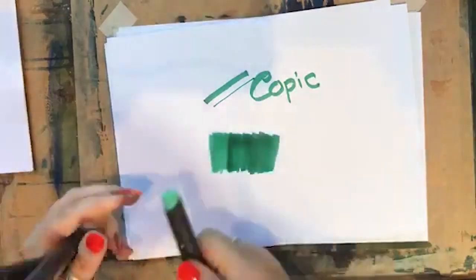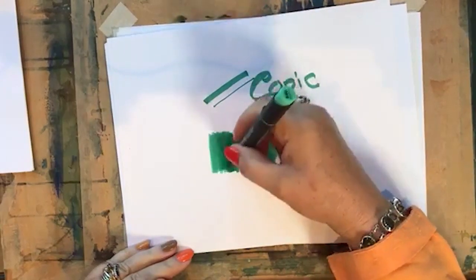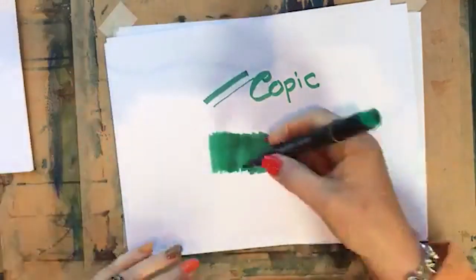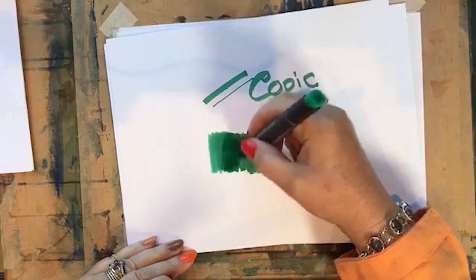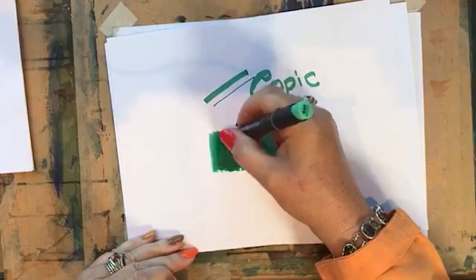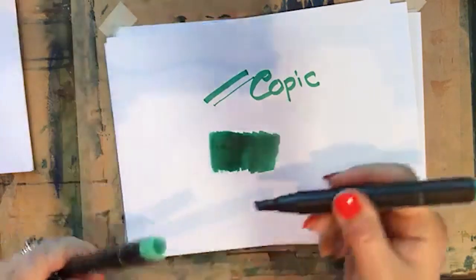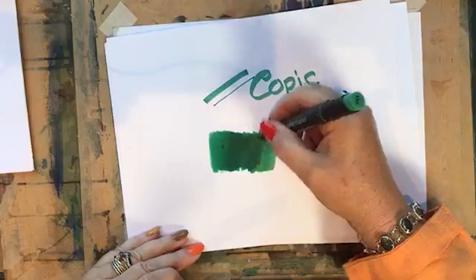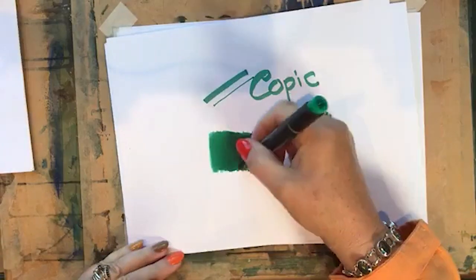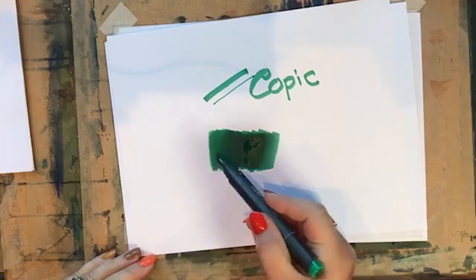What you do is you go back to the lighter colour and you overwork the bridge. And then you go back to the middle colour, that's 642, and you will rework that bridge. And then I might want to go back to 642. And then I'm going to smooth this, so I go to the dark colour, so the 644. And then I go to the 642. And when that dries, that will give me a decent graded blend.